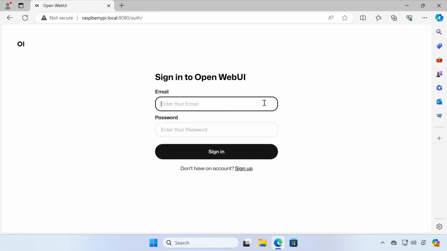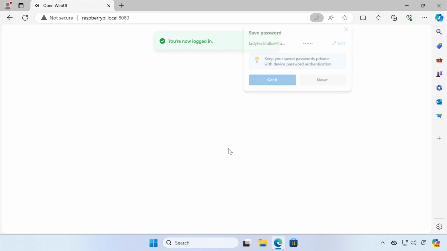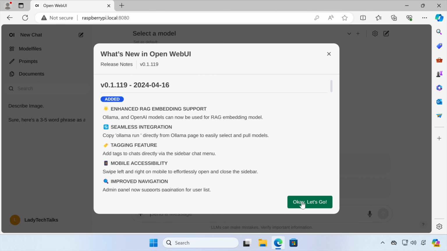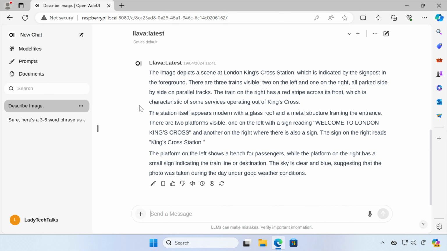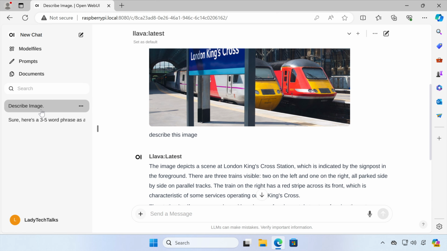So I just need to enter the email address I used, which is my username at raspberrypi.local, and then enter the password I set, click sign in, clear these boxes away. So as you can see, my chat history is still here. There's 2 chats that I've had, and we can continue or we can start a new chat.